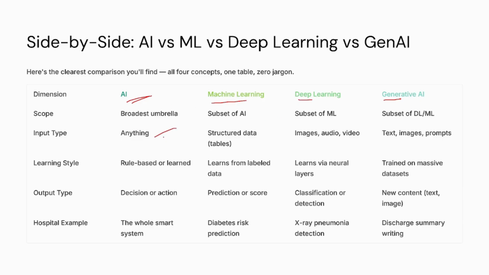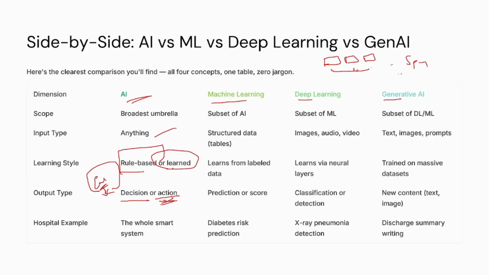So it takes anything. It is primarily rule-based or some sort of learning, to give some decision or action. Suppose there is an email example, email spam or not spam. This is a simple example. You put a rule saying that in my email, if there is a certain word, a second word, and a third word, if it has all these three or four words, then classify this as spam. So it's a simple classification.